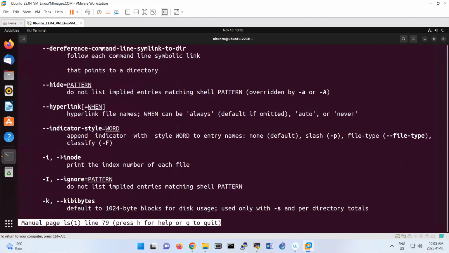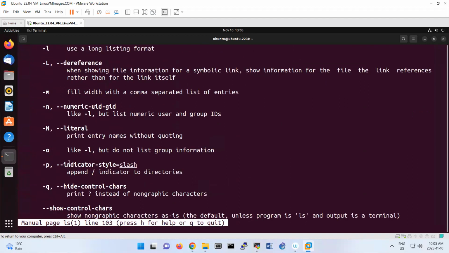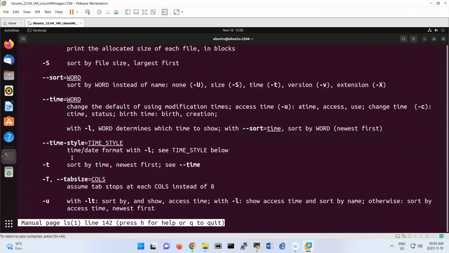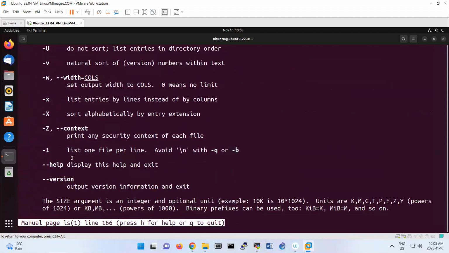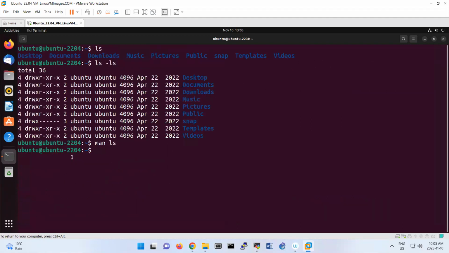I don't want to focus on each of them, like dash i shows the inodes. You see there are different switches for ls. Usually the common one is ls -l that shows the list. If you want to do it in this way, then you use ls -l.